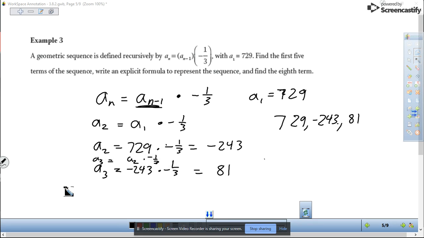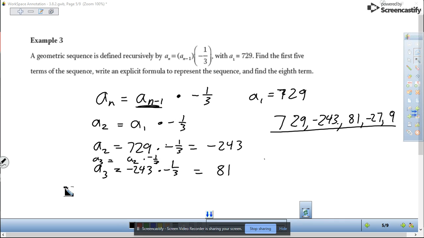All right, so we're supposed to continue that pattern. By now we can figure out that we just need to keep multiplying by negative 1/3, and so that's what we're going to do. When we do 81 times negative 1/3, you should get negative 27. And when you do that times negative 1/3, you should get positive 9. So there's your first 5 terms right there. Again, if I asked you to generate the first 5 terms, show me how you got the first couple, and then you can go ahead and fill in the rest of the pattern.